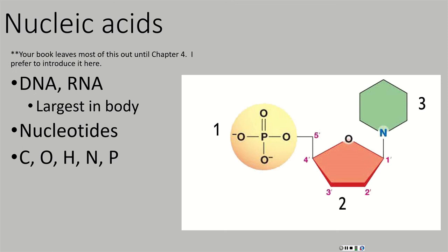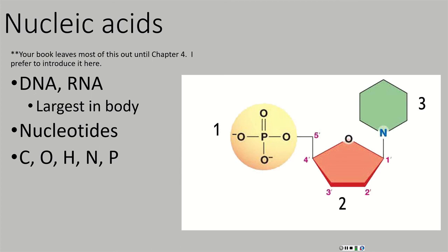They are the largest molecules in the body. And actually, DNA is surprising how large it is. DNA is in every cell in your body. It's packed into the nucleus of every cell. And DNA, when you unwind it, is over 6 feet long. Well, you have about 100 trillion cells in your body. Every one of them has about 6 feet of DNA in it. So imagine how much DNA is in your body.